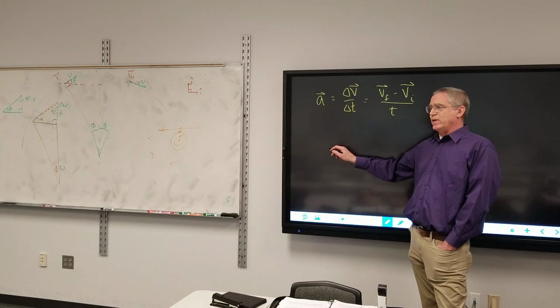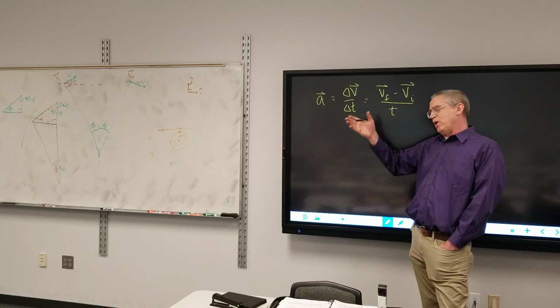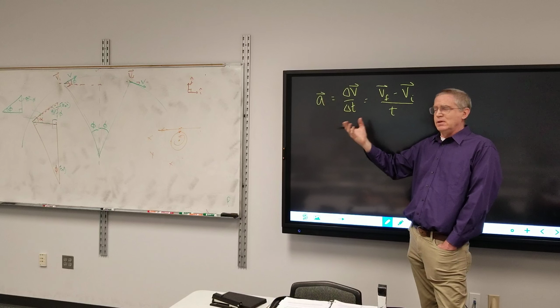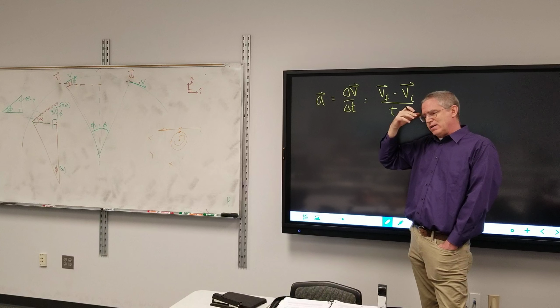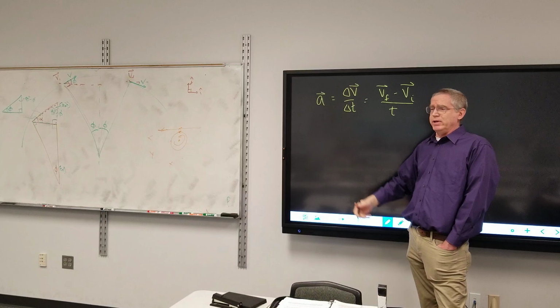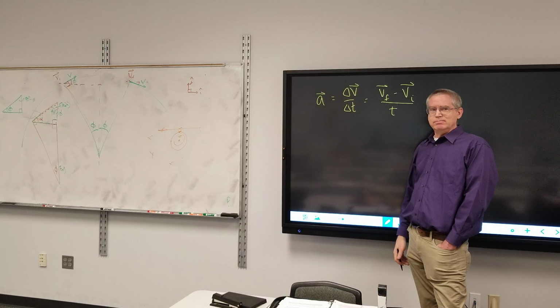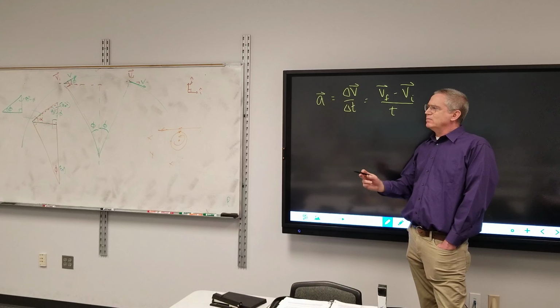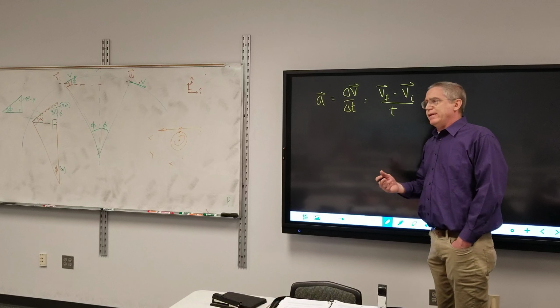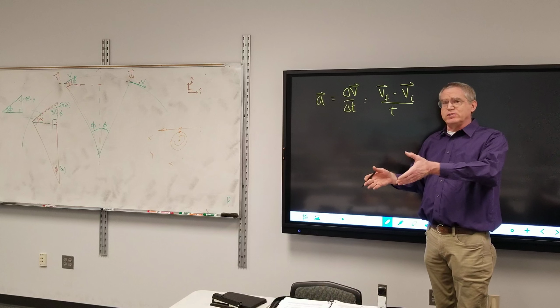So, objects want to keep doing whatever they're doing. They want to keep traveling at the same velocity. Basically, they want velocity to be constant. If velocity is not constant, what has to be in play here? Outside force. Okay, we'll go that route. Things will keep doing whatever they're doing unless something causes them to change.